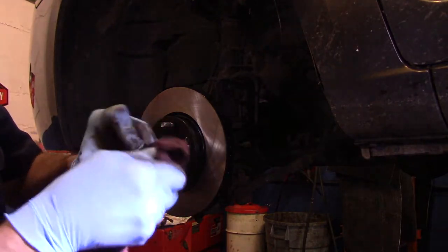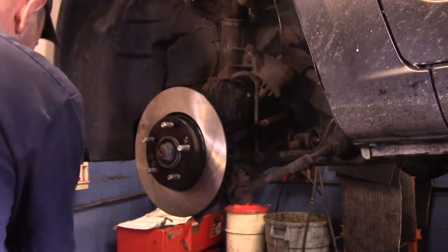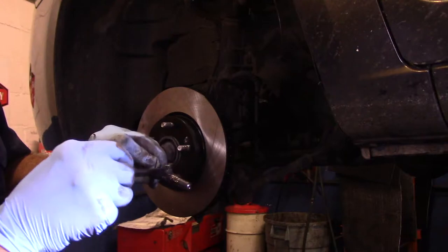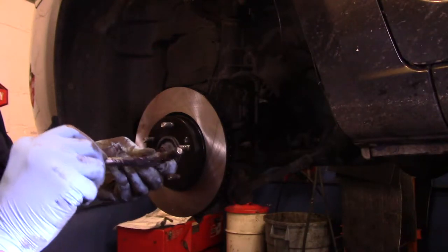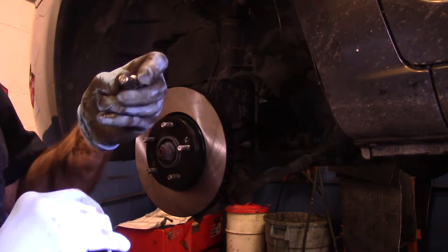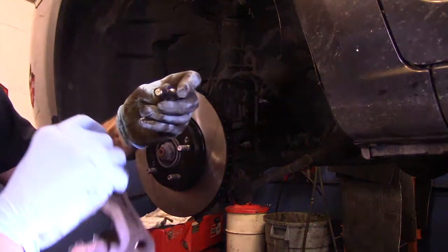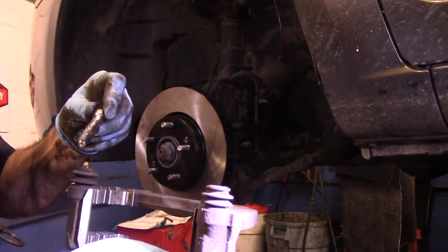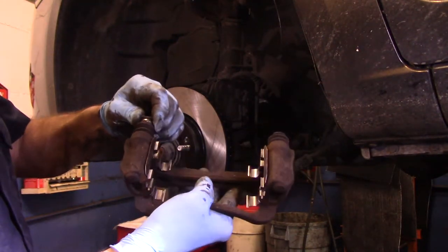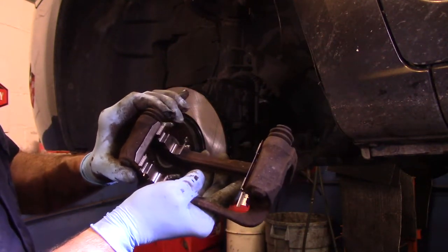We spray this rag again with the brake cleaner. Clean it all off. Just a little bit of silicone like this. Now on this one, you have a little rubber boot on the end right here. You don't want to put any grease on this end because it'll create a pushback where the grease gets in this side over here, and it actually pushes the slide pin back out. Okay, and make sure your slide pin goes back in the same location. Again, make sure it pops all the way up, which it did, all the way on top like that.